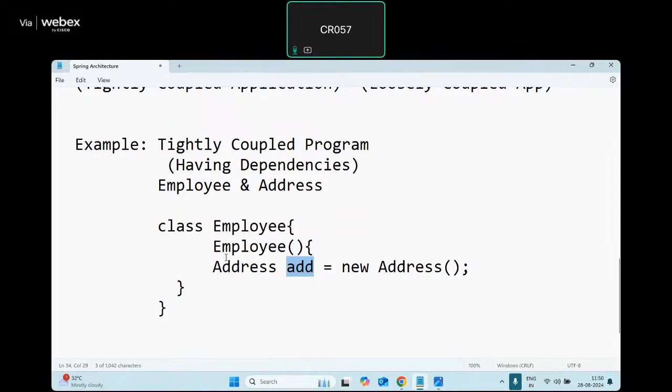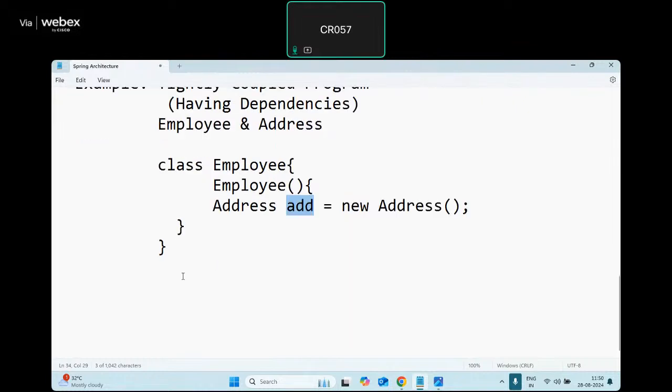Is it clear? And how the same example can be written as loosely coupled too. So I'll write the same example by making it a loosely coupled program. What do you mean by a loosely coupled program? As I clearly said, the program where you don't have any dependencies.